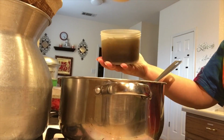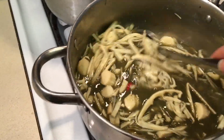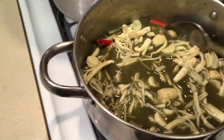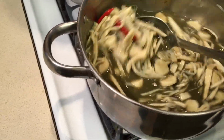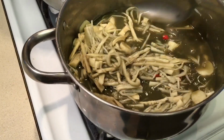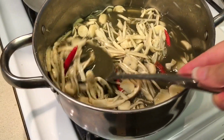Now I'm adding the yanang leaf extracts that I blended from the frozen leaves. This yanang leaves also comes in the can ready to use. Now we just need to stir the seasoning and constantly stir because of that sticky rice paste. If you don't, the sticky rice paste will stick to the bottom and burn. Stir until you get that sticky texture. We're gonna keep it on the stove until the sauce is a bit dried out.